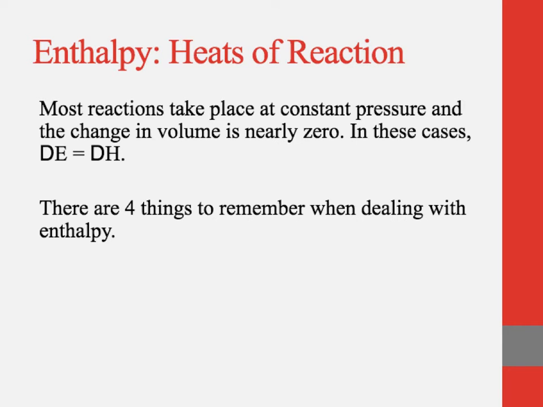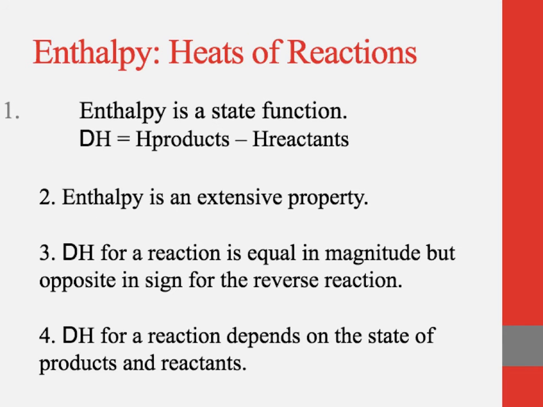So most reactions take place at constant pressure, and the change in volume is nearly zero. So in these cases, your delta E is equivalent to your delta H. There are four things, though, to remember when dealing with enthalpy. The first one being your delta H, or your heat of reaction, is the energy of the products minus the energy of the reactants. P always comes before R in the alphabet.